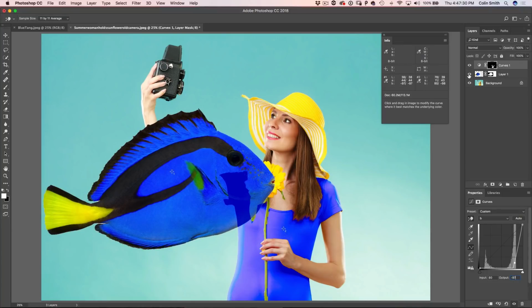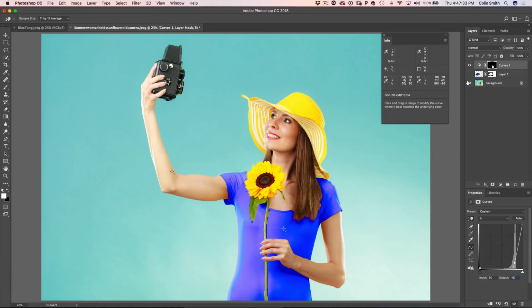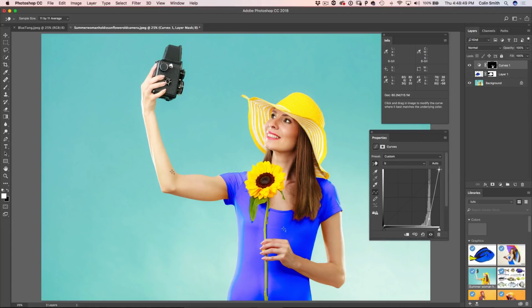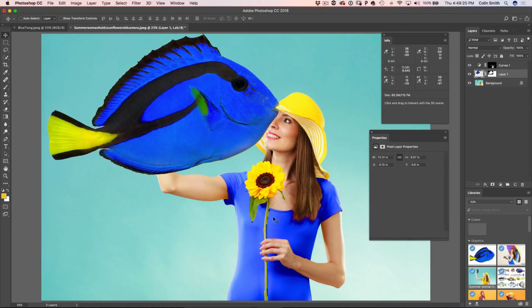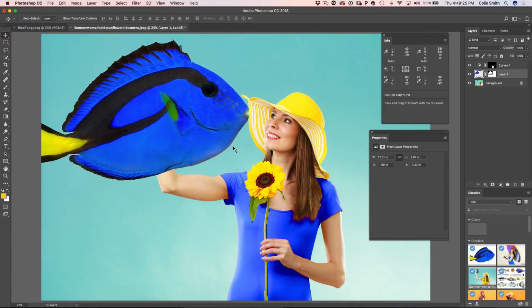Okay, so let's hide the fish. And we can see that we've mostly got it. There's a little bit of tweaking that we've got to do here. Why don't we go into the B channel here, and we're going to take this point and pull this down. And notice as we're pulling this point down, you can see that the red is now becoming blue. And we can see now we've matched the color of that fish, the yellow and blue onto her. All right, there's still one more step we need to do so we can bring this back into RGB mode and continue to work.